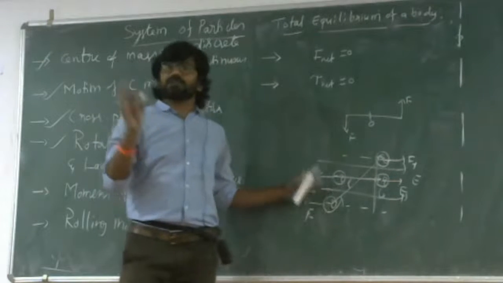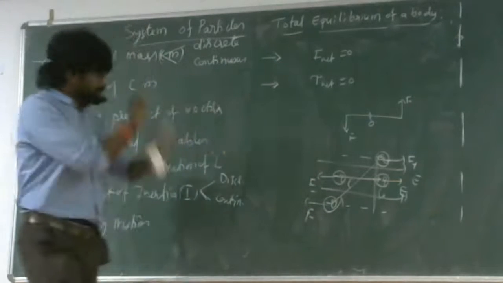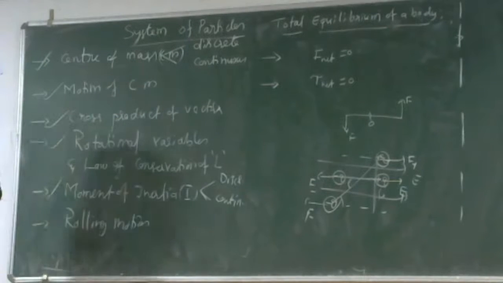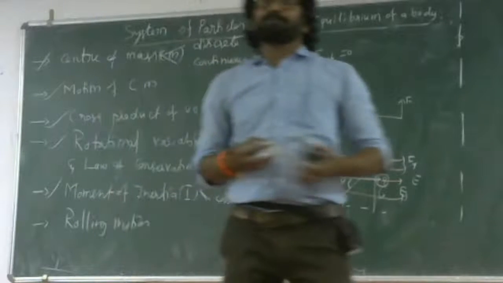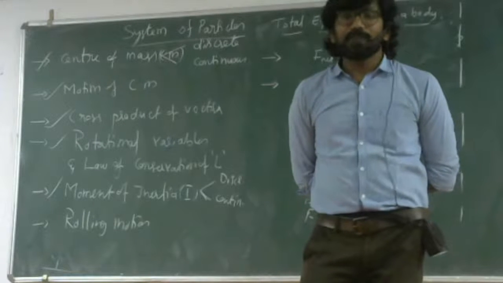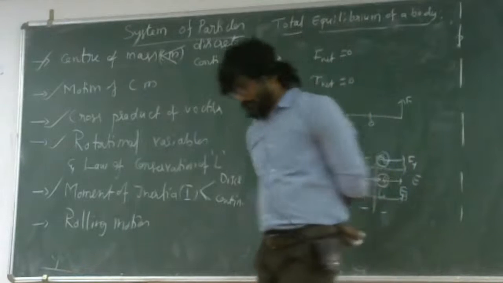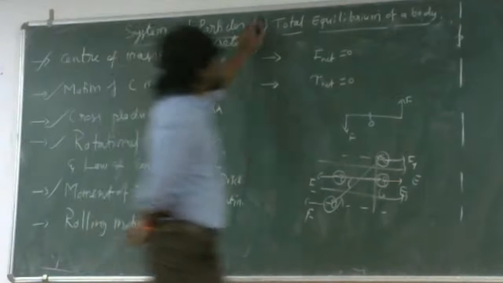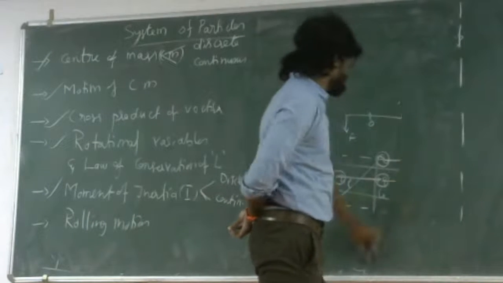This kind of question you have to understand using the concept of total equilibrium. Okay? That is briefly about this. Next, we'll see another very important part of this chapter, moment of inertia. Write down the next subheading, moment of inertia. So what is moment of inertia? Moment of inertia, within bracket, write capital I.